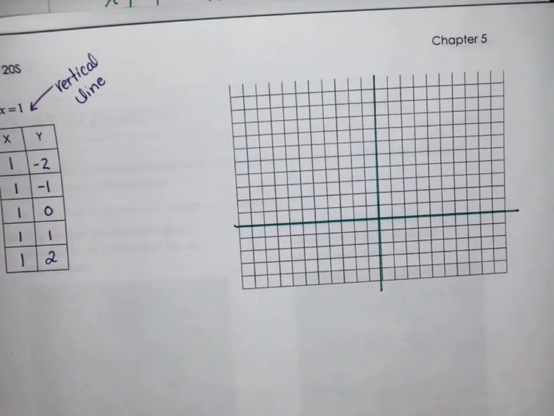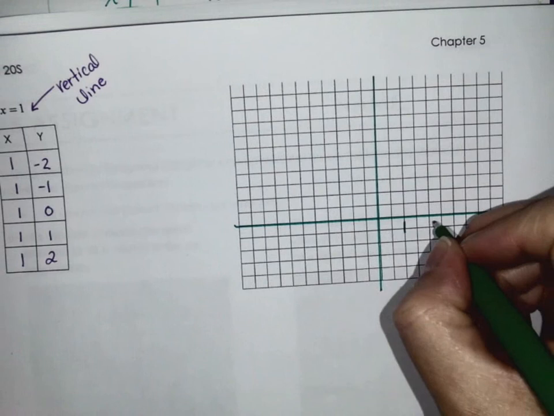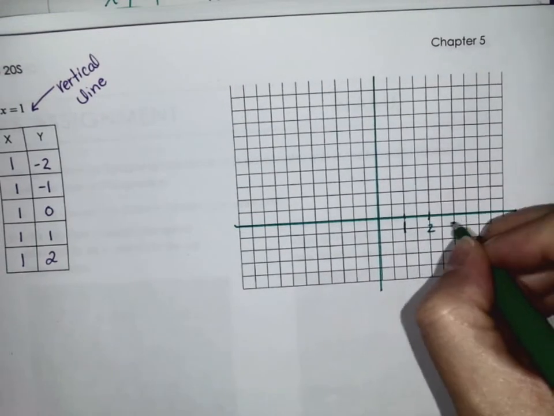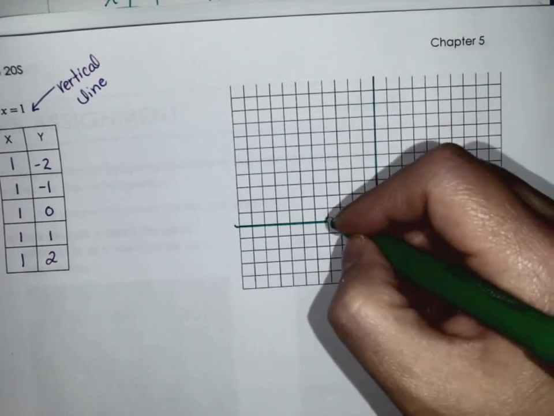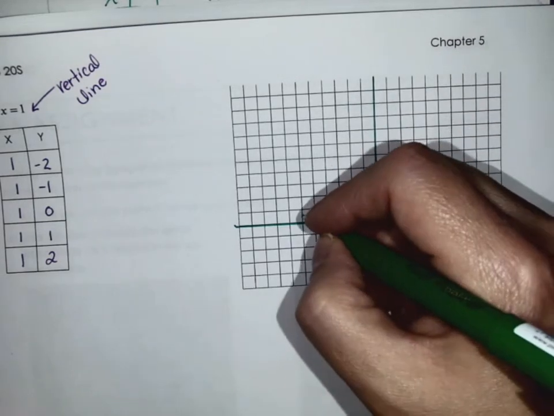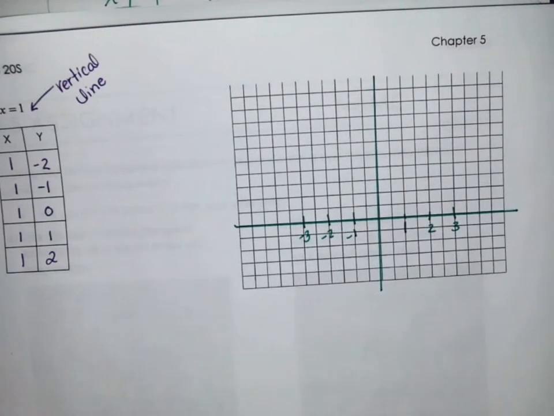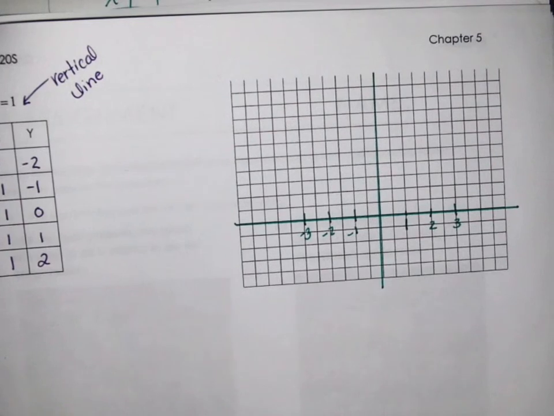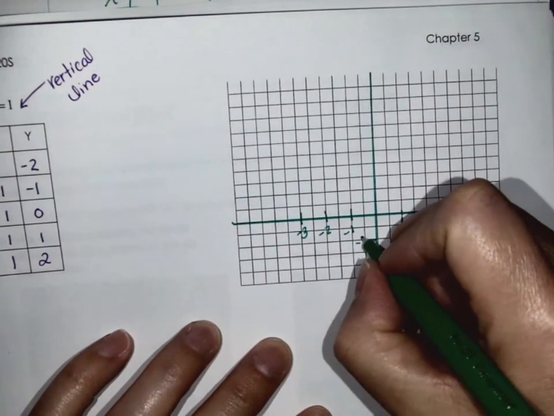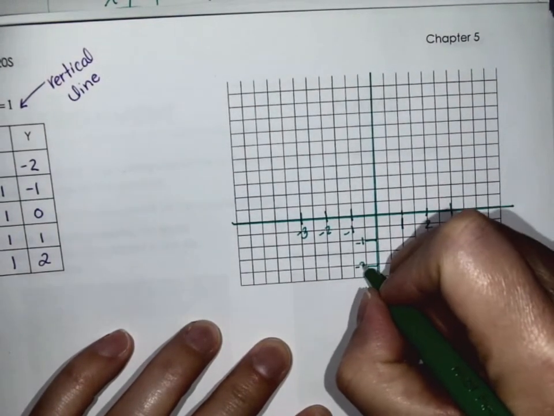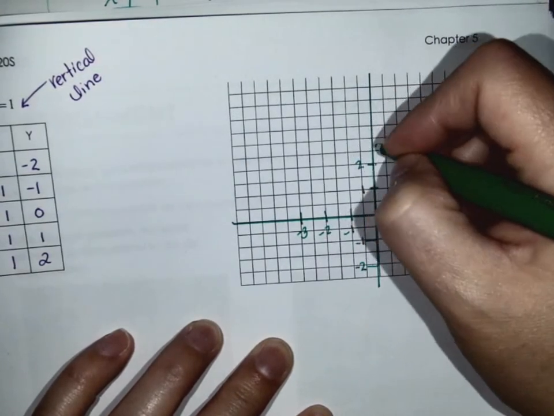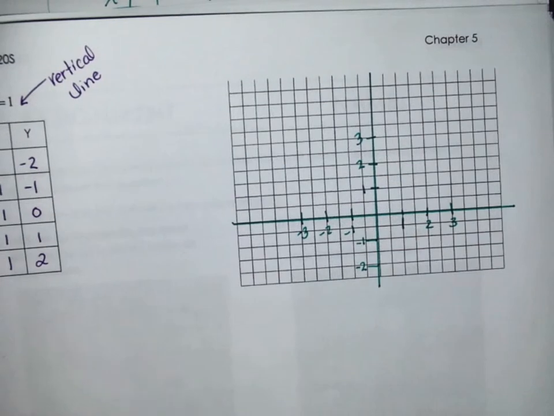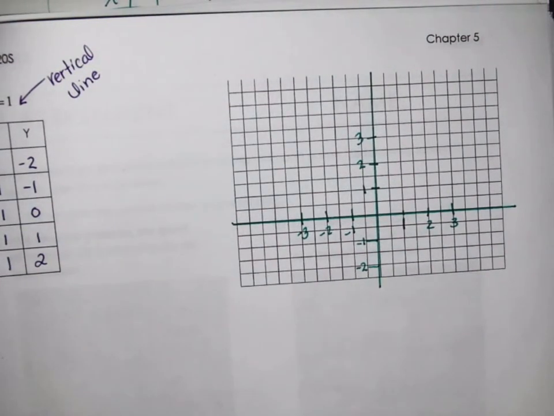All right, so this is not very exciting. This is 1, this is 2, this is 3. Notice nothing really has changed on my x-axis for all of these graphs. My y's have changed though, and my y's I'm going to have -1, -2, 0, that's 1, that's 2, that's 3. This time I've spaced it out a little bit.